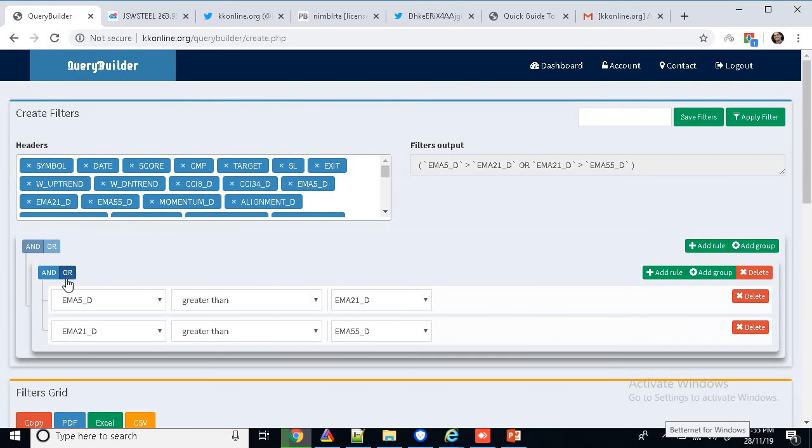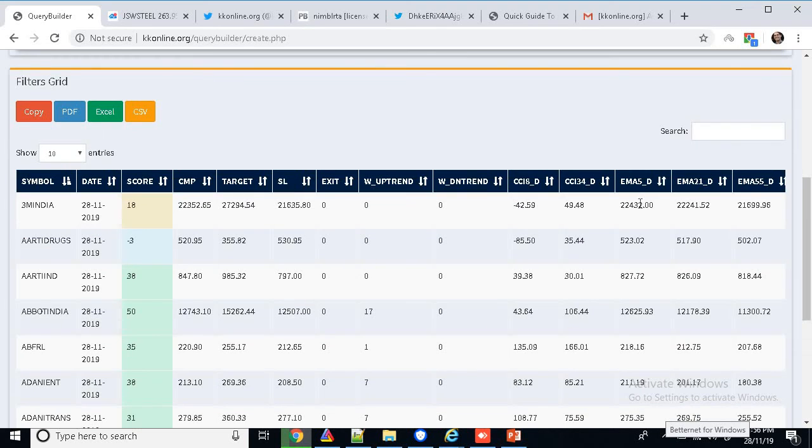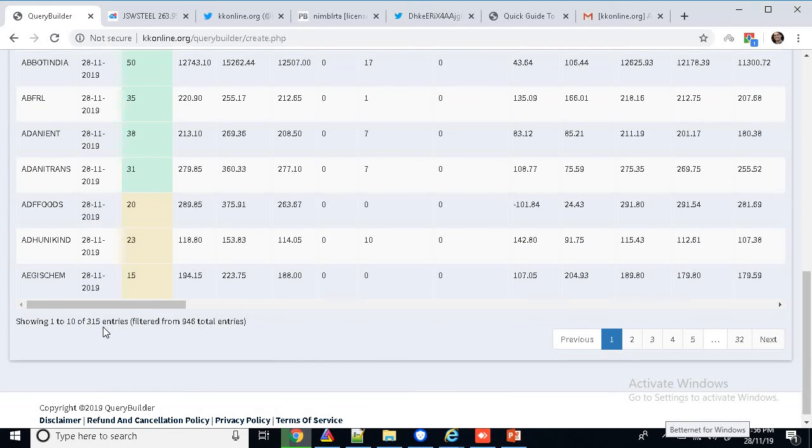Now if I put an and condition, what I need to do is, this is or, I'm clicking or. Now I put an and condition and then I apply the filter, right? So we had or mapping between these, and now we will have and mapping between them. So that means this condition should be true and this condition also should be true. Both the conditions must be true, right? So that means now I get fewer stocks, right? Because I put an and condition, it is a more strict condition. So rather than having more than 500 stocks, I am now getting only 315 stocks which satisfy this criteria.